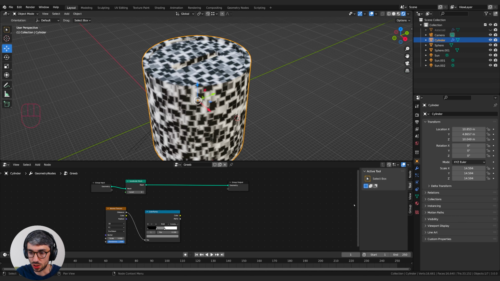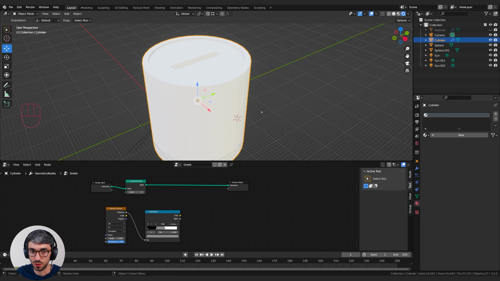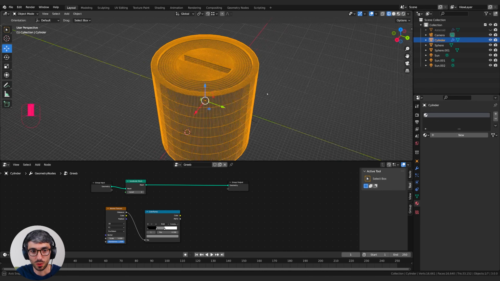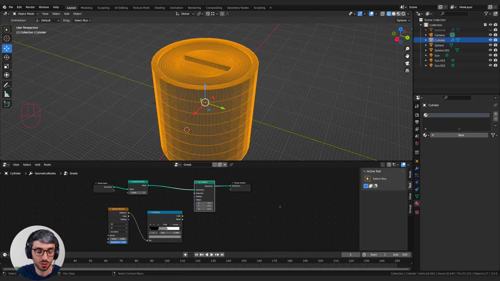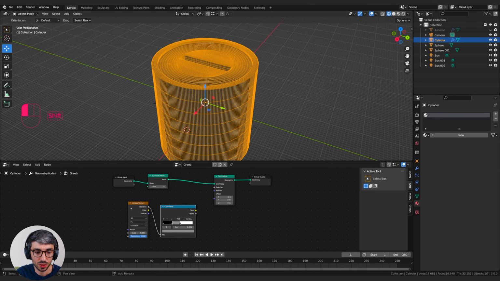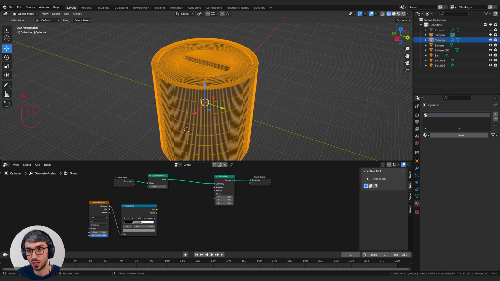Then what we're going to do is move these guys. I'm going to go ahead and turn this shader off as well, so it's not confusing us. Let's get rid of that. And let's go back to wireframe view so we can really see what's happening. All right, I'm going to grab the set position node. This is a node that we can use to set the position of every vertex on our surface. And I want to do the same thing we did with the asteroid. So if you remember the asteroid, we used the normal node to multiply this noise to create the different craters. So we're going to use the same system.